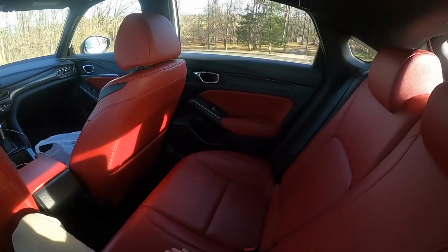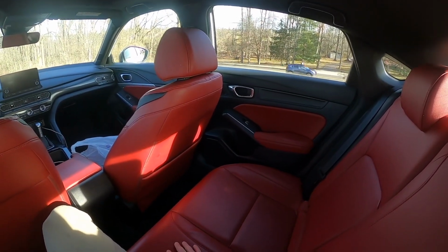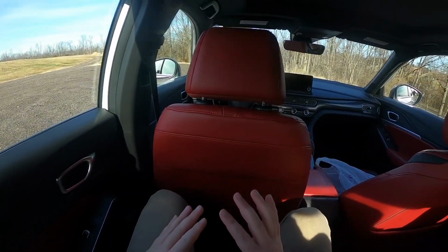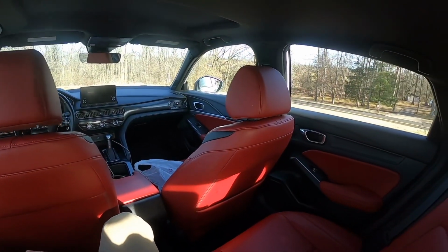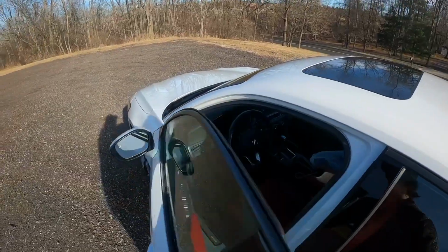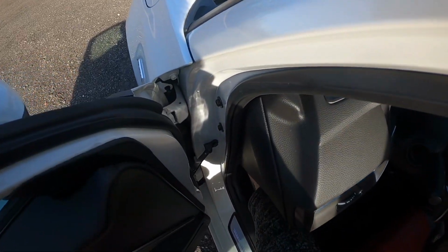You don't get cup holders, surprisingly, back here. And not many features. You don't get vents or ports or anything like that. So it is just a little bit basic back here. But we'll hop out. I'll show you guys this engine really quick.